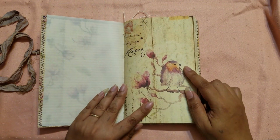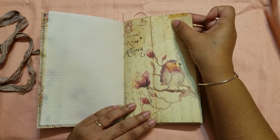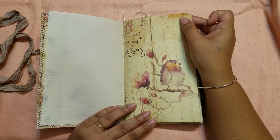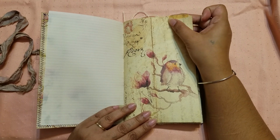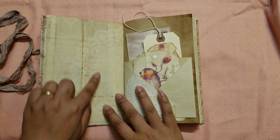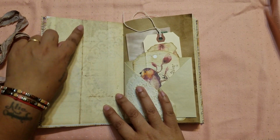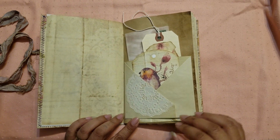Here's a little chubby bird again. I had to use him again because he's just so cute. I love him. And look right here. It looks almost like there is a piece of tape on the page that's old and yellowed. It's just so vintagey looking. And look at this, it's like there's a crease right there. You can see a very faint image of a doily there.